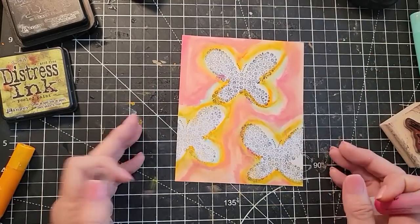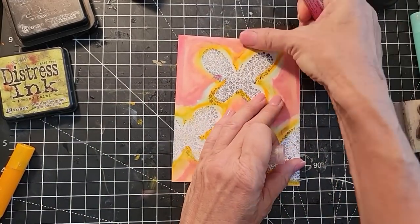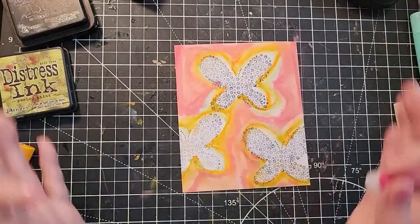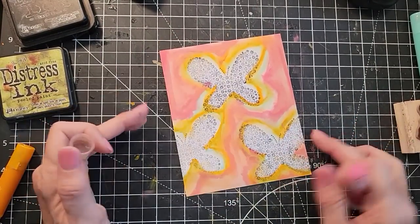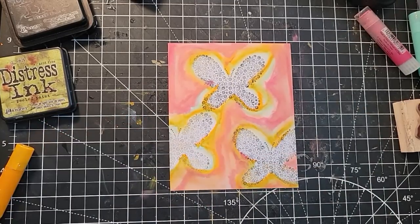Now, what is this? Nobody knows. But maybe I'll use it for another day. Maybe it'll go on a journal page. Maybe it'll become a journal cover, like maybe the focal point. I'm not going to put any pressure on myself to decide what it's going to be. I'm just going to play. And I invite you to play along with me today. Maybe you just want to use up some scraps on your desk.